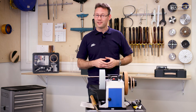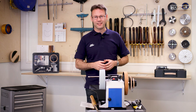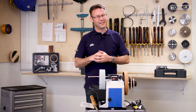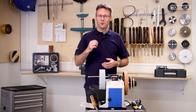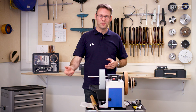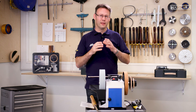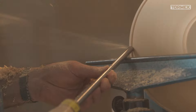The first tool I'm going to sharpen today is a bowl gouge. I get asked all the time what is the best bevel angle, and you can ask 10 different turners and you'll get 12 different answers. If I was stuck on a desert island with one tool, it would be a 16mm bowl gouge sharpened to 55 degrees.